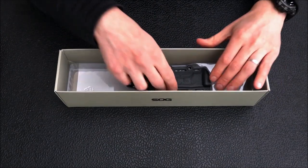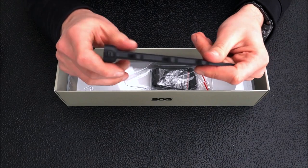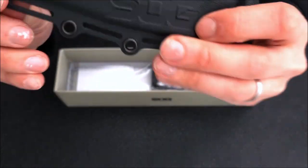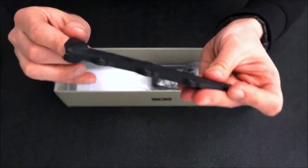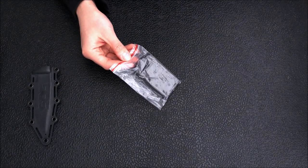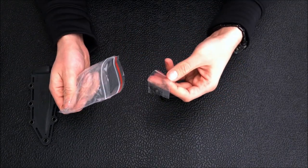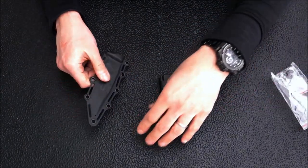So here we have the Kydex sheath. Very bare, I'd say, or clean. Got a SOG stamp on it as well. And we also have, I guess this is the locking mount for the sheath, inside this bag. And an additional bag in the bag with some screws so we can attach it to the actual sheath.